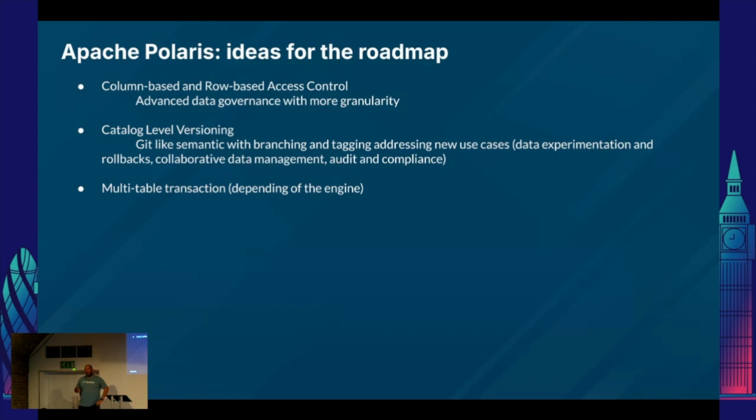So I think this is where the catalog can play a role, because the catalog knows all the tables and views and can orchestrate and map the atomic transaction in a single table, but globally to a more general commit statement that is managed by the catalog. So I think that the catalog plays a role there.